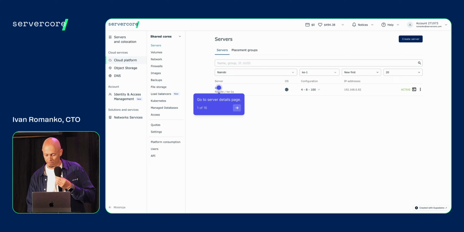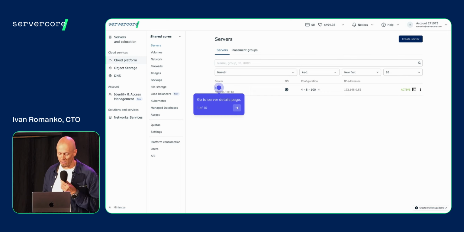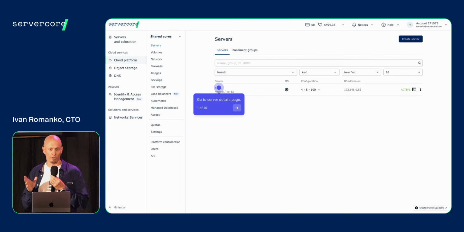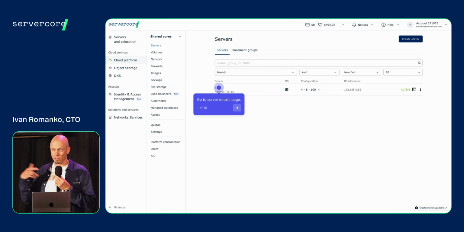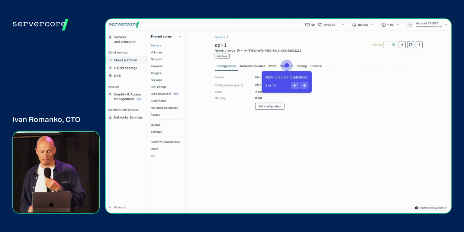As I've said, shared core is just new for Servercore Kenya, but it's just an instance type. And how to spot if one of your servers can be migrated to a shared core? Yeah, it's a place where transparency comes into play.